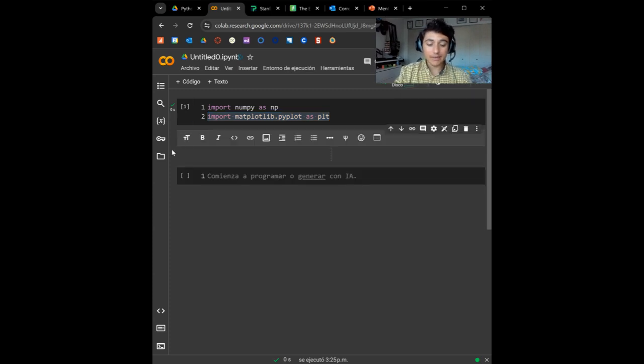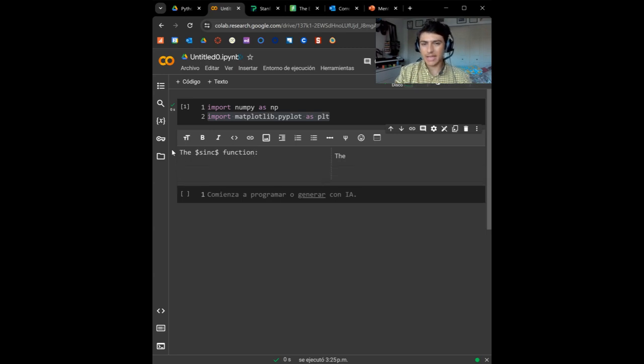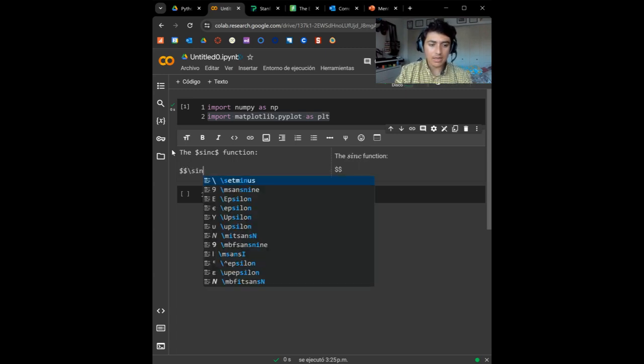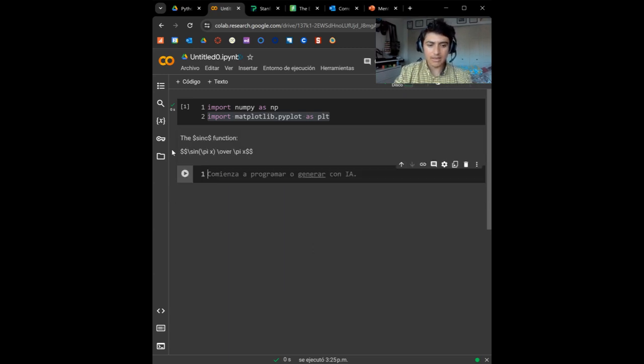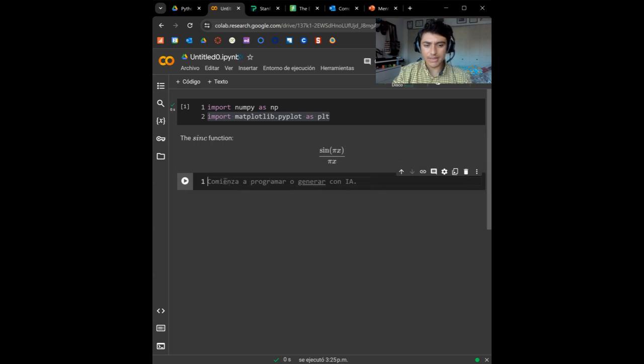Graphics can help you better analyze and share the things that you're looking at. So we're going to look at the sinc function, which you might run into one day if you ever do some signal processing or study electrical engineering. It's very useful for cleaning up signals, any type of signals, and getting rid of high frequency noise, for example. And it's defined as sine pi x divided by pi x. Yeah, so it's not insane, and it doesn't look too crazy when we look at it. But let's plot it, right?